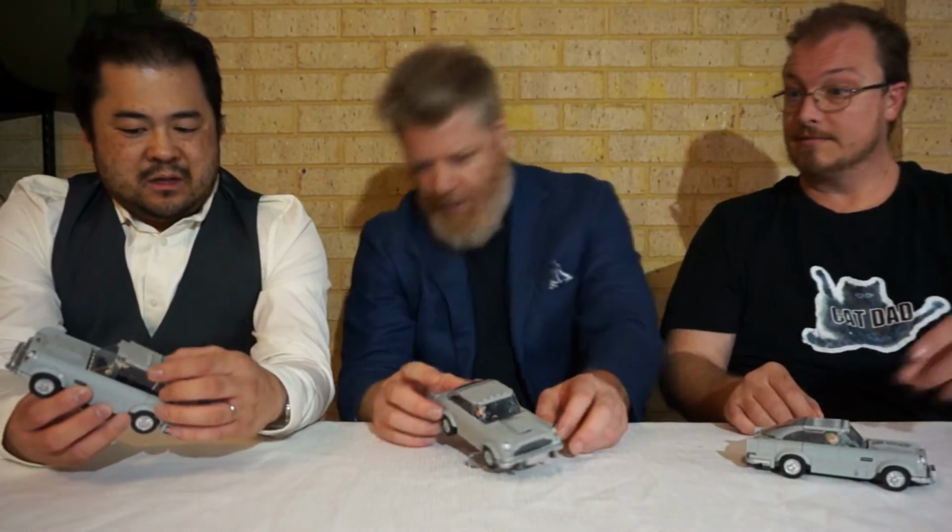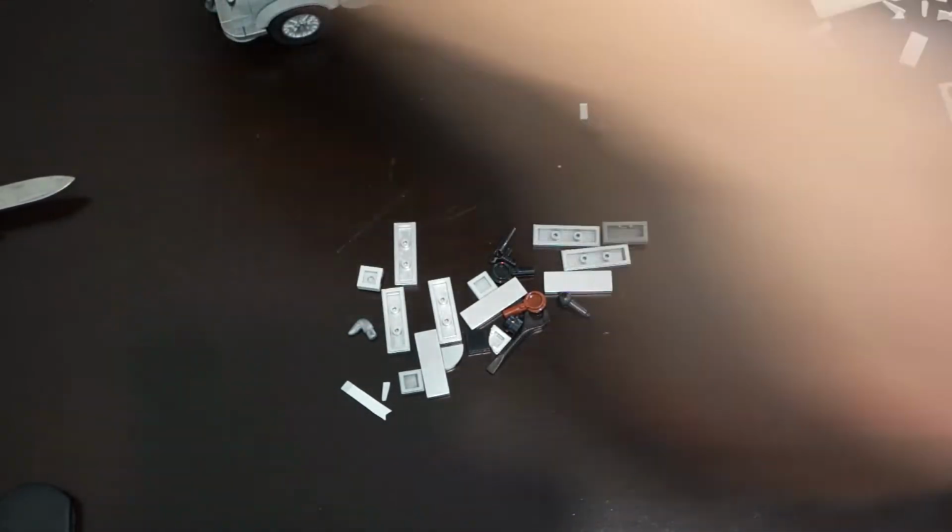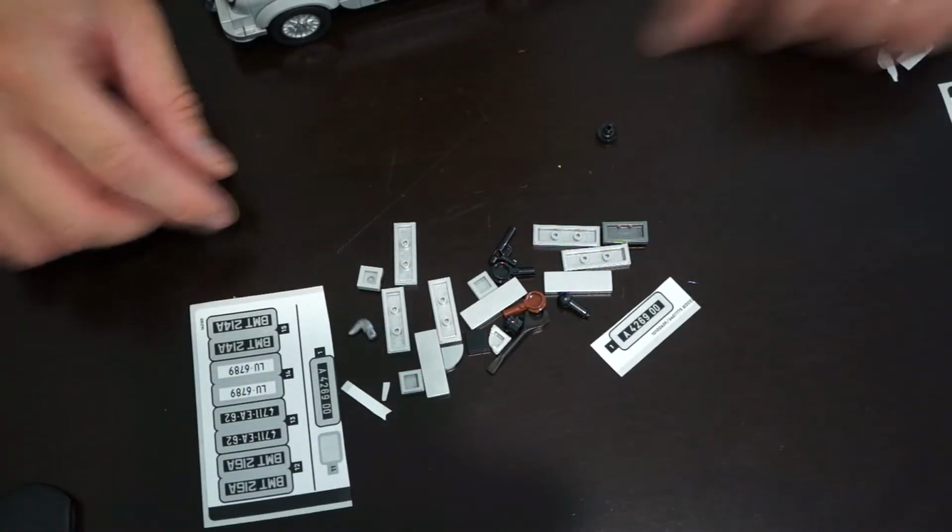I need to get other ones now, lots of shine. Yeah, I was actually really... With the set, you've got five different number plates that you can put on this thing.